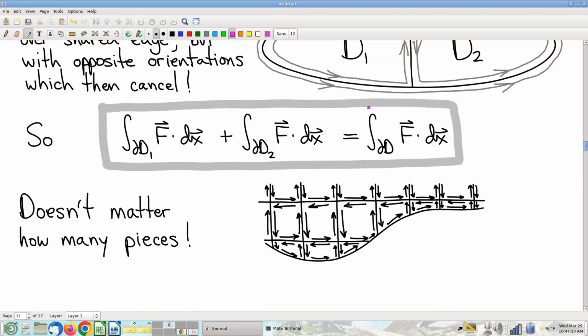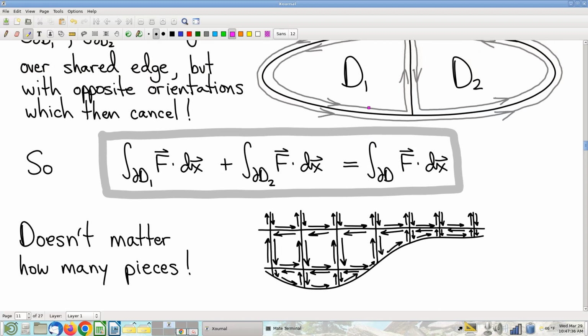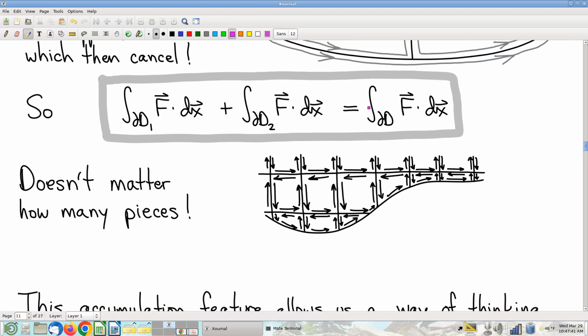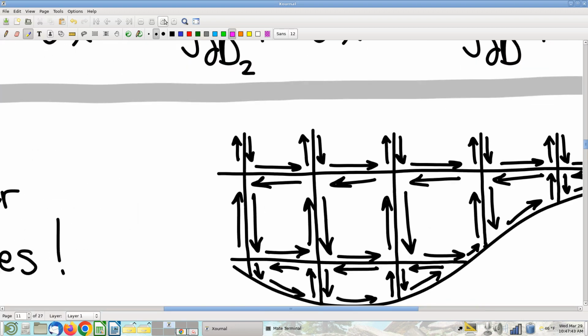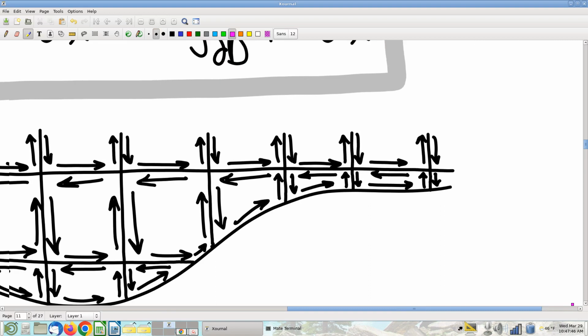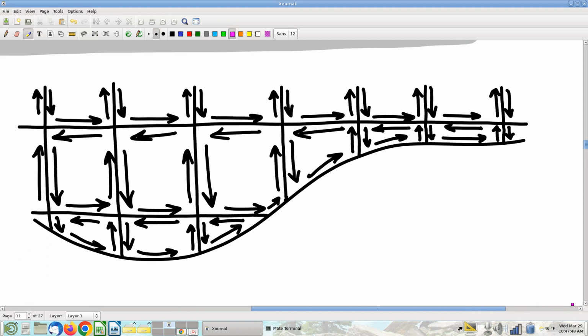Okay, and then a real quick observation. I divided the region up here into two pieces. It doesn't really matter. I could have divided it into any number of pieces. Let's look over here at this scenario. Imagine if I were to look at this region here. Well, boundary circulation is like this. And then I imagine I were to look at this piece here. Boundary circulation, and so on.